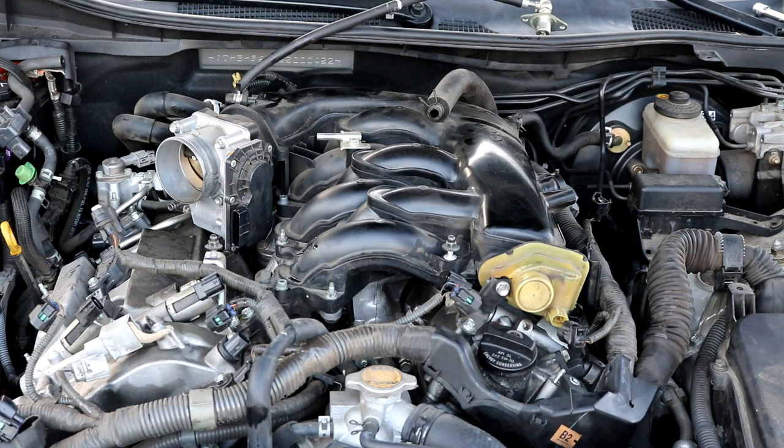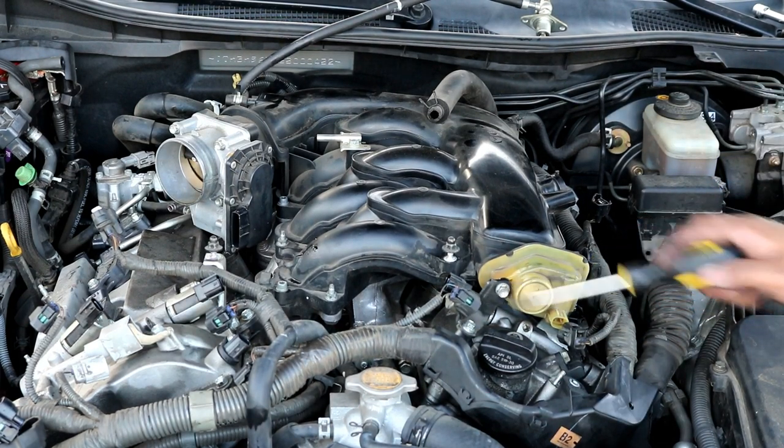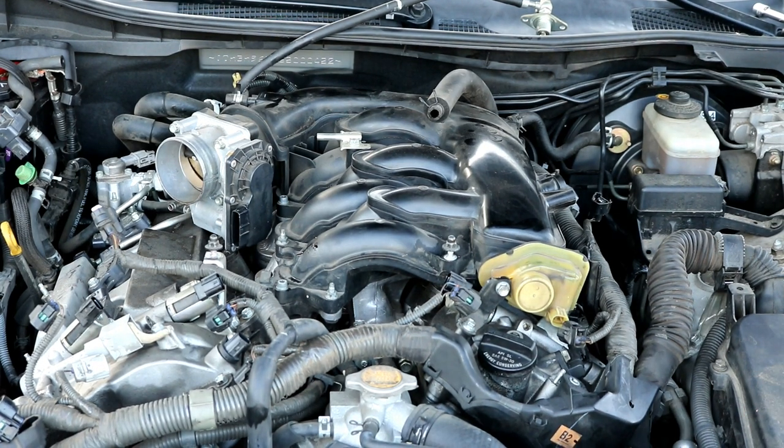Okay, over here on this side, there's this bracket right here on the front, which is two 10 millimeter bolts. You can remove those in order to get the intake manifold off as well.